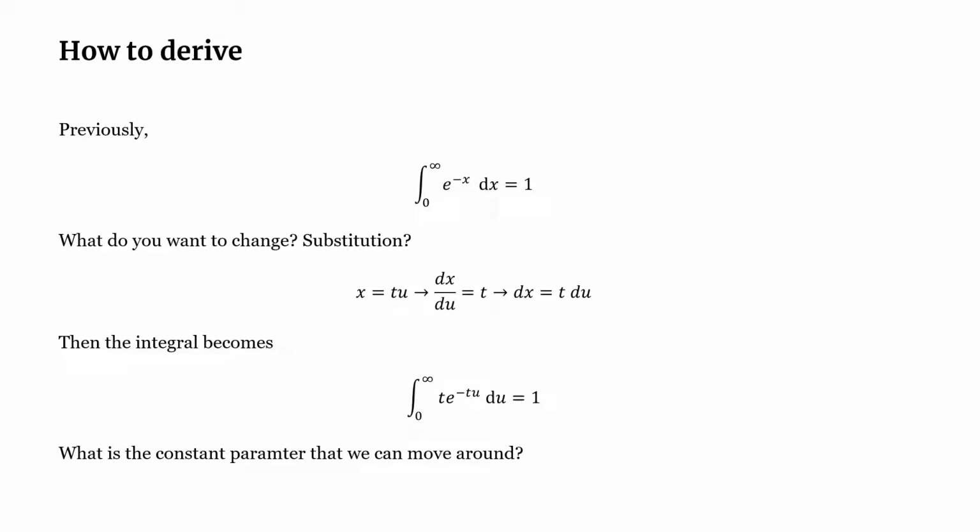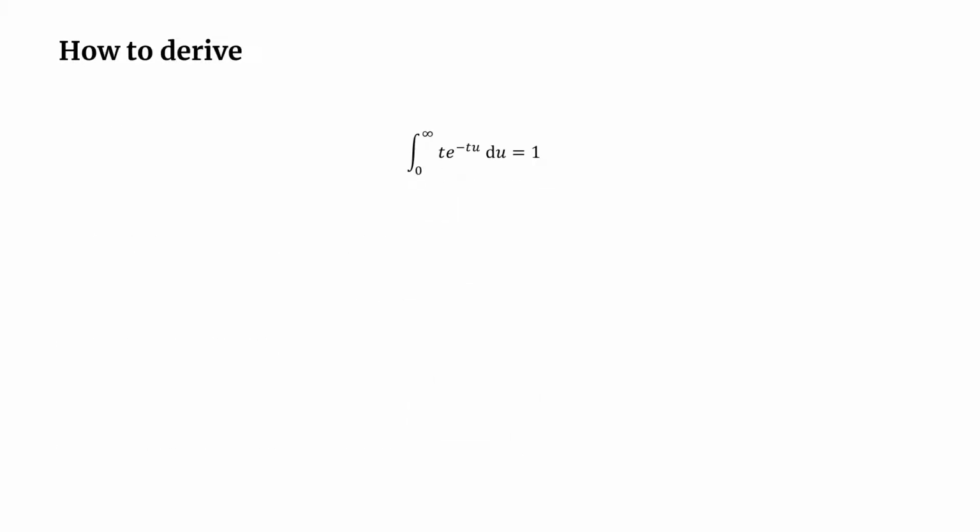And here, what is a constant parameter that we can move around? As you have said before, yes, the constant here is going to be in terms of t. The variable that I'm dealing with here is just in terms of u. That's my substitution. So now we have this cool result in terms of u. However, as we mentioned before, t is now the constant parameter, whereas u is the new variable, so we can rearrange the t to the other side. Now, therefore, the integral becomes the following.